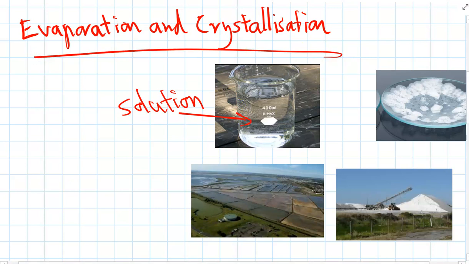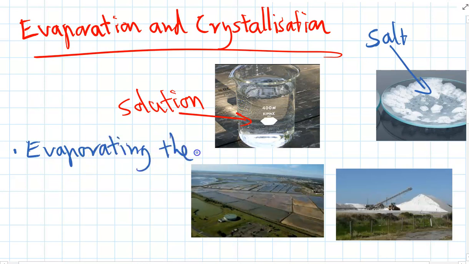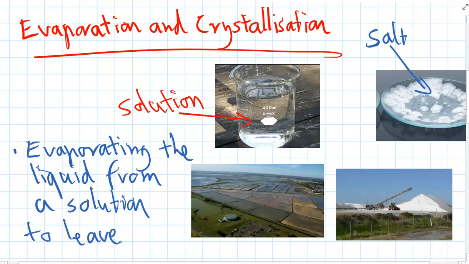So for this method, you take your solution and you put it out in the sun or you heat it up over a Bunsen burner and that will evaporate all the water. But whatever is dissolved in the water doesn't evaporate because that was originally a solid. So what's left over is just the solid salt crystals. So evaporation is basically evaporating the liquid part of a solution.